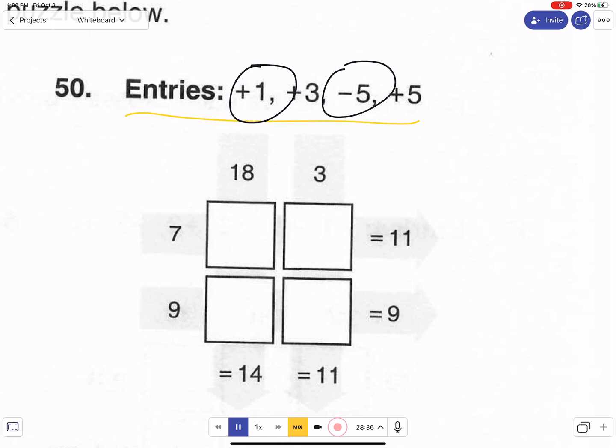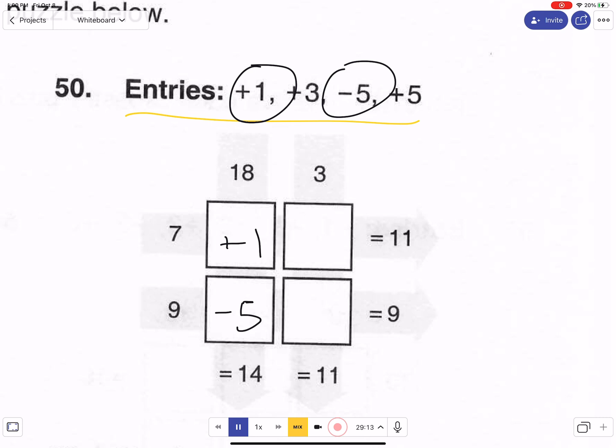Right. And a minus 5 would not work here because that would be 2, and you would need a 9 here, and we do not have a 9. So you're just going to use some problem solving. Minus 5 would go up here, and plus 1 would go right there. Because 8 plus 1, yes, that should be correct. And you're just going to check right there.